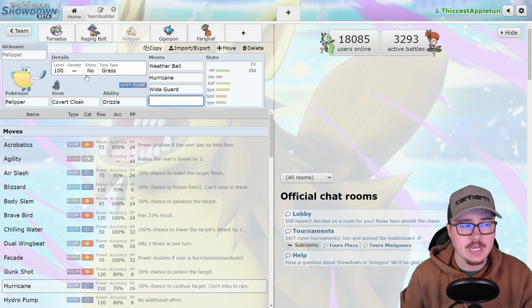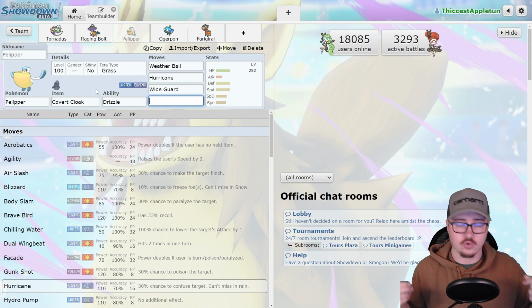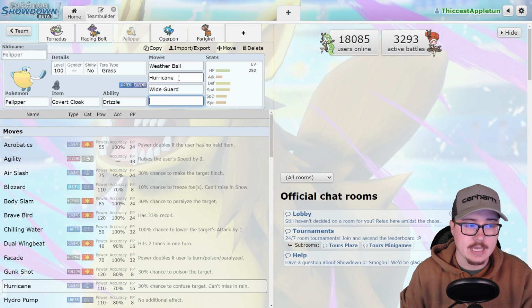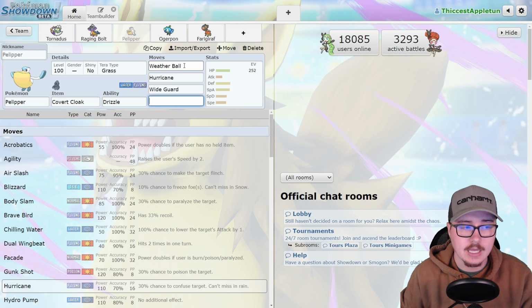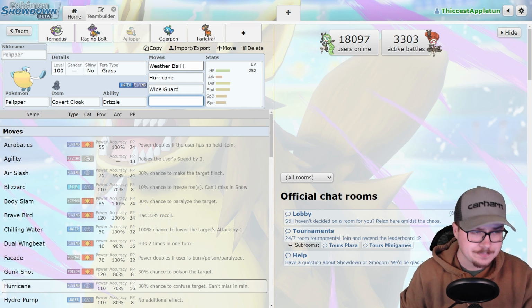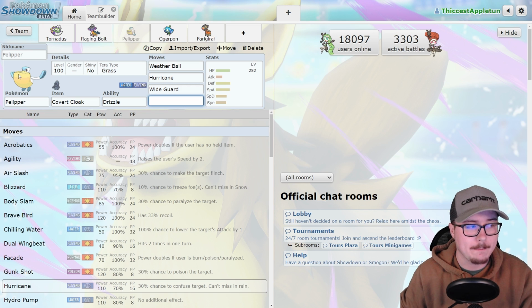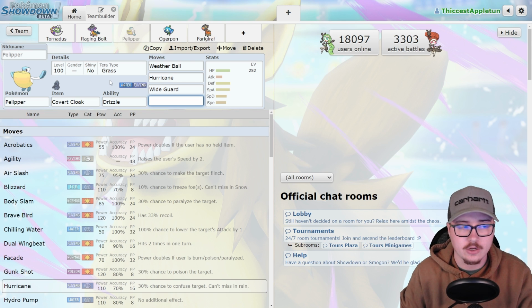So Pelliper's seen a ton of play, and because of the fact that Groudon and Koraidon are a thing, this plays so nicely into those Pokemon. It can KO a Koraidon with its Hurricane. It can go for Weather Ball if it terastallizes. Same goes for Groudon. You can avoid the Precipice Blades because you're a Flying type, but also be able to Wide Guard the Precipice Blades and then hit them with a Weather Ball. Very powerful Pokemon in the format right now. And you're seeing it pop up on a ton of different teams. It's actually crazy how popular Pelliper's being in the current format.